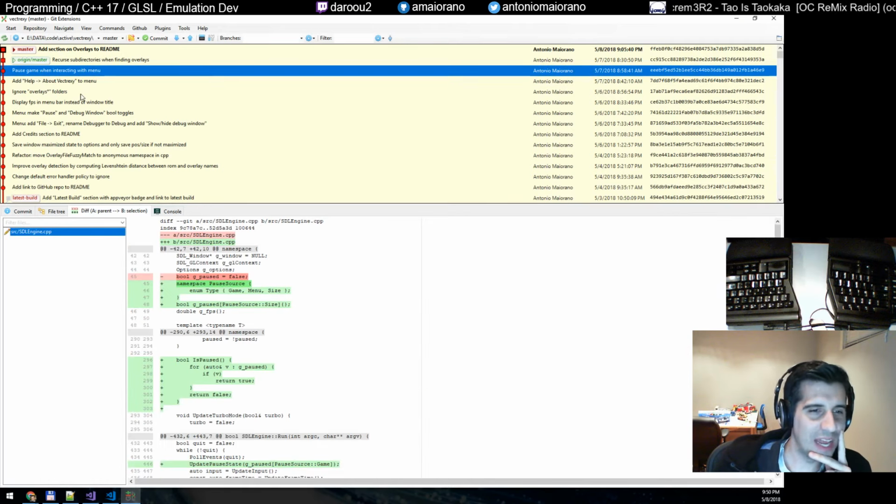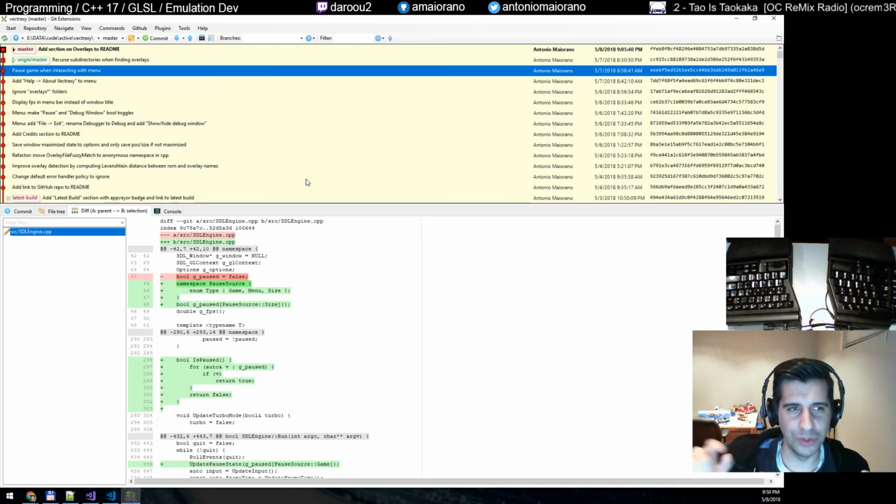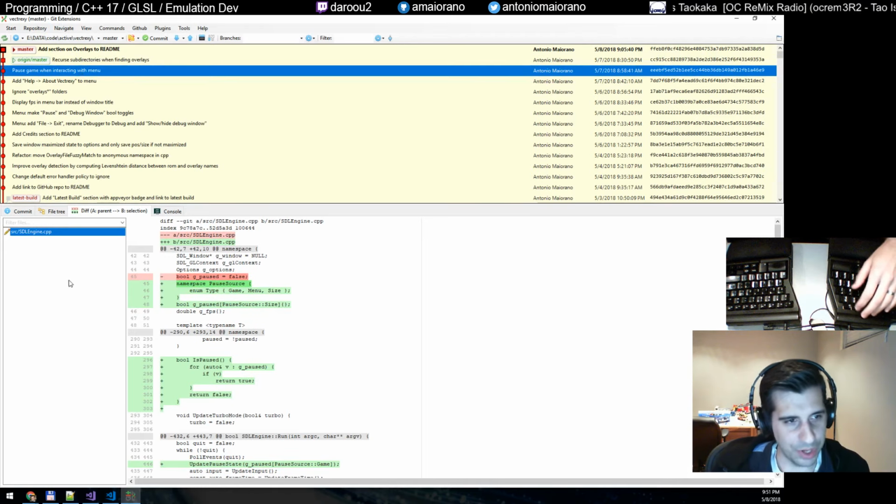Pause game. So this was kind of cute. This was a change where, when interacting with the menu, it kind of sucked that the game was still running because a lot of times you want to do stuff in the menu and you want the game to be paused. So in this change, I pause the game while you're interacting with the menu. And this is kind of a neat little change. I think it might be worth taking just a quick look at it.